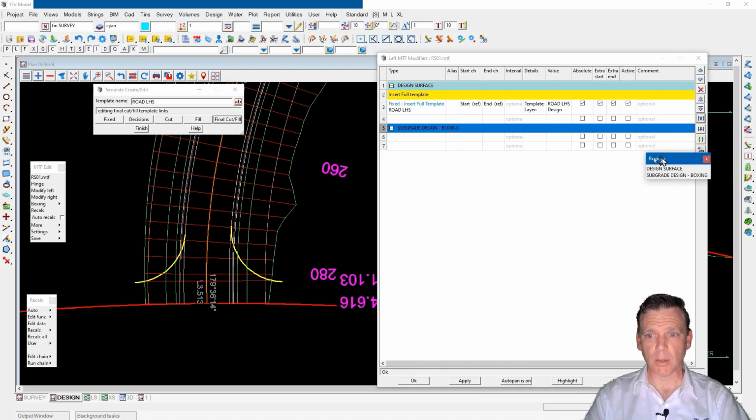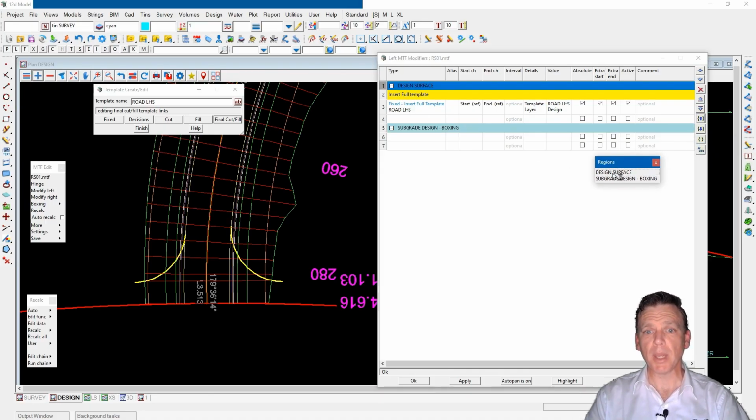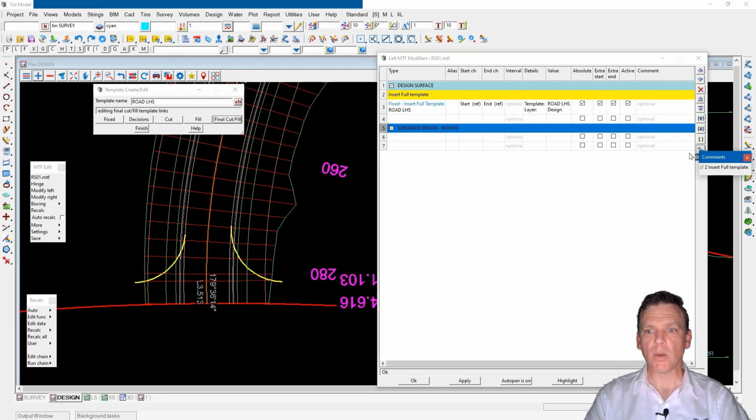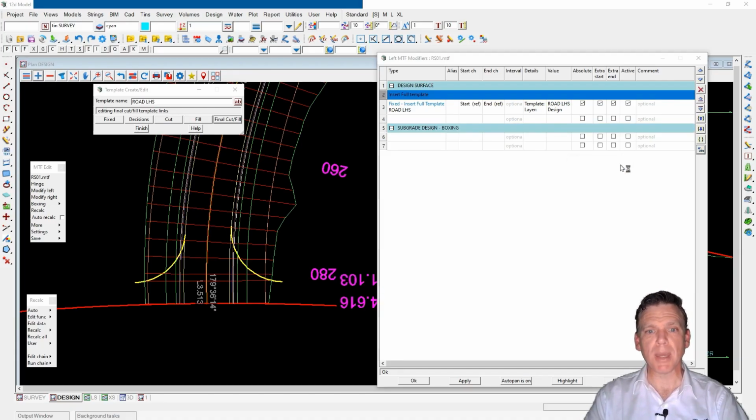We can bring up the regions themselves, the text that you've typed in. So again, we can jump from one to the other if we want to get around the project quite quickly. Also, under the ABC here, we can list out the number of comments. As you write comments in, this list will grow, and it gives you the line number of where the comment is as well. So you can jump directly to that line of code to make it, again, a little bit easier to use and manipulate your MTF file.